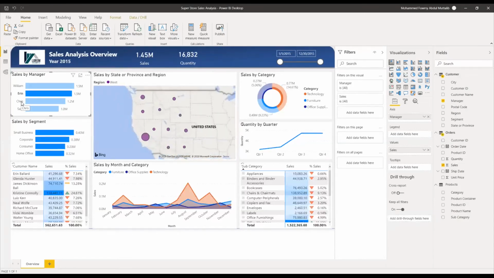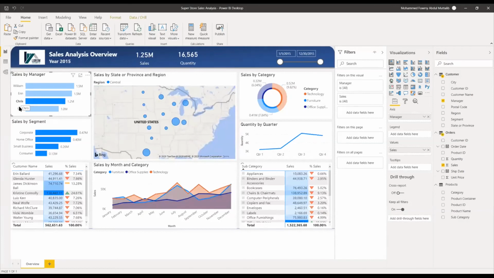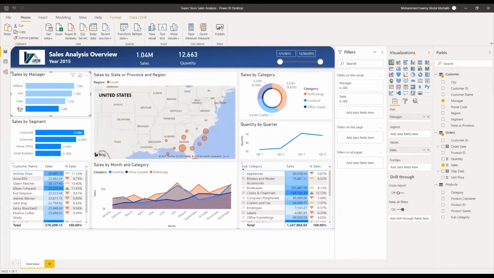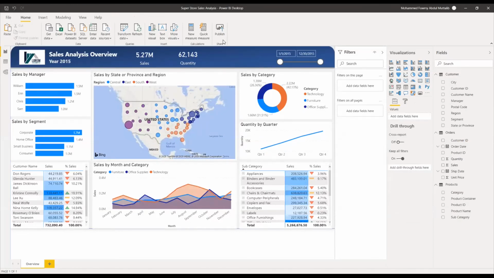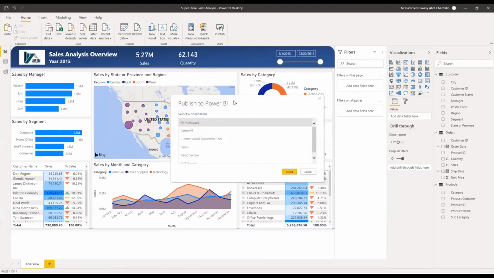Now that we have built it, you don't want to keep it on your desktop. What you want to do is share it with your stakeholders and others. So this is where sharing comes in. You are going to click on publish here. I have already logged into my Power BI service account. So when you click publish, and I need to save it, yes. There are different folders, like workspaces. I'll put it under my workspace.